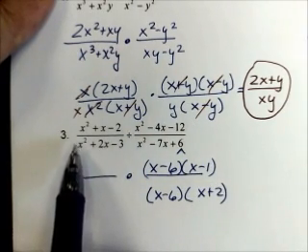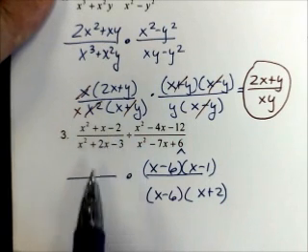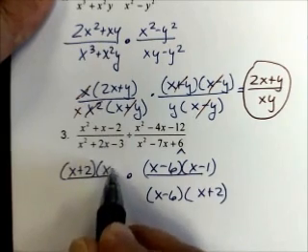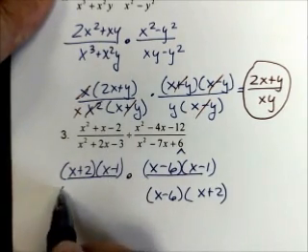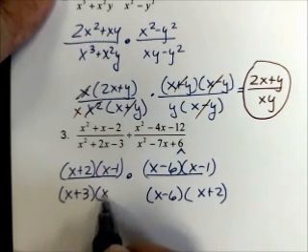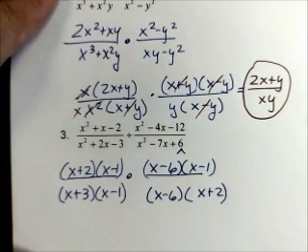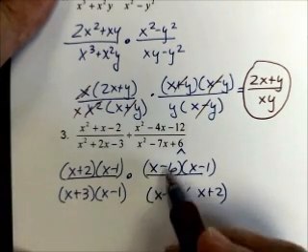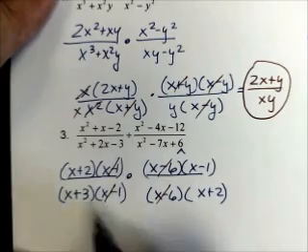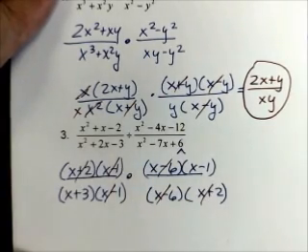Now for our first expression, the trinomial here, factors of -2 that add to 1 are +2 and -1. And the factors of -3 that add to +2 are +3 and -1. All right, so we have everything factored. Divide out common factors. The x minus 6's divide out. The x minus 1's. x plus 2's. And we're left with x minus 1 over x plus 3.